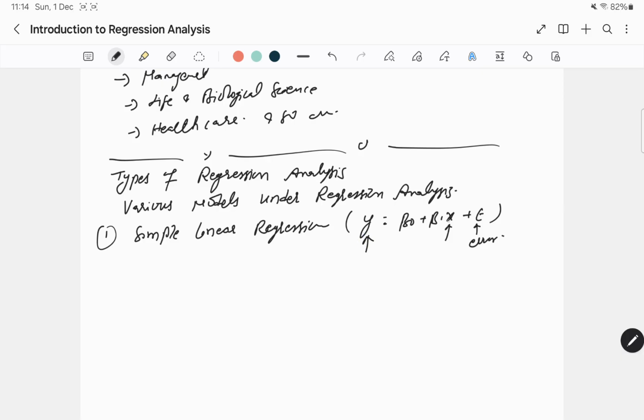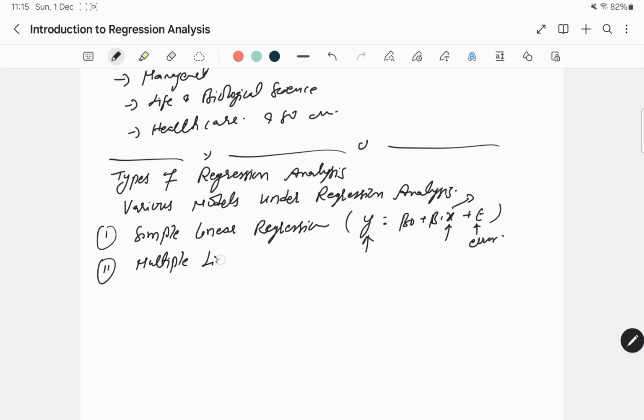In simple linear regression we have only one independent variable, like we discussed above with the quarterly revenue and predicting the stock price. Whenever there is only one independent variable, we refer to it as simple linear regression.